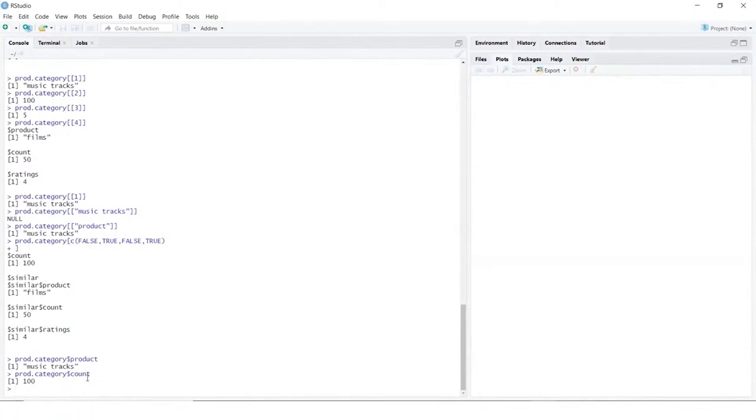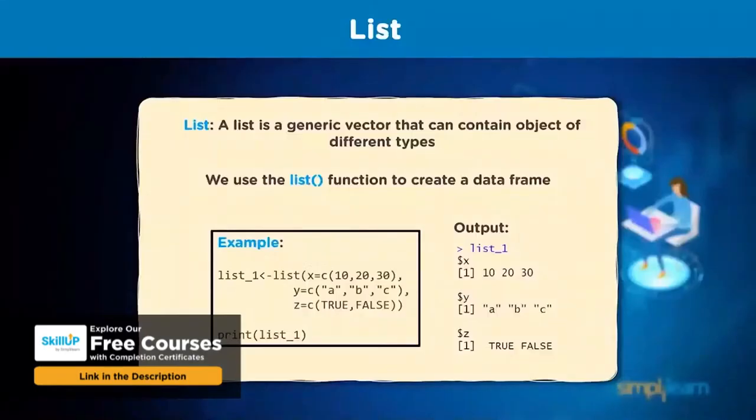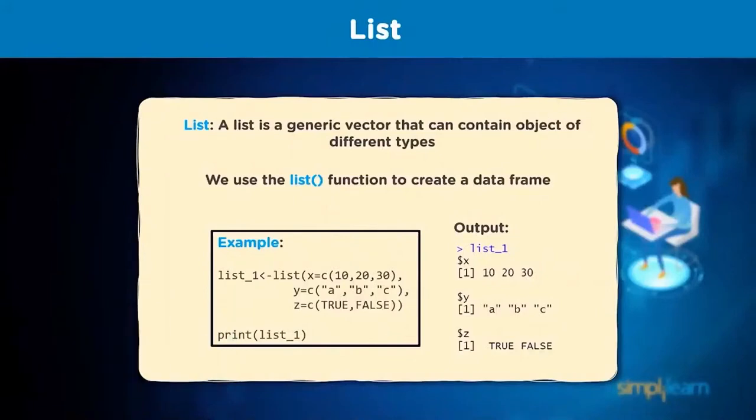Now, to add elements to a list, as I said, you can add a vector of names and that can be passed to your list. So these are different ways in which you can work with list, and you can access the elements either using indices or using names or even using the dollar symbol and pointing to the right names. So this is one simple example of working with your list. Now one more, and I can just do a Control L and clear that off. So your list, always remember, is a generic vector that can contain objects of different types.